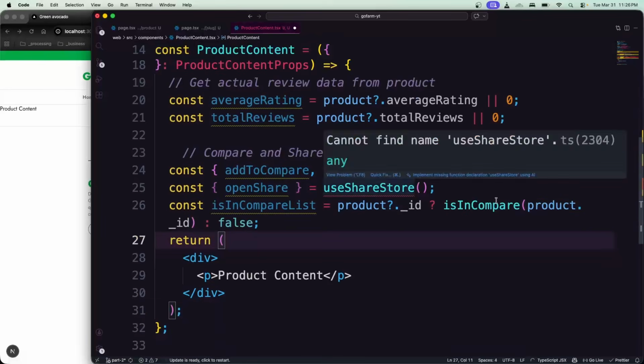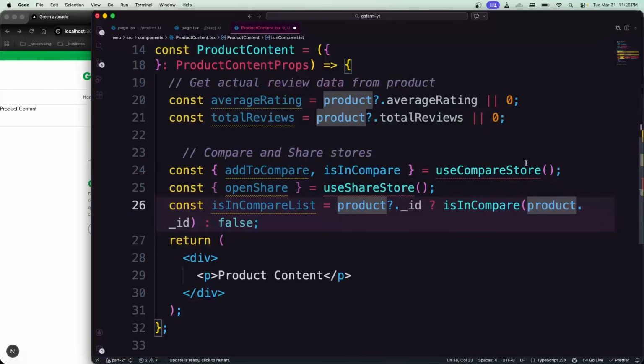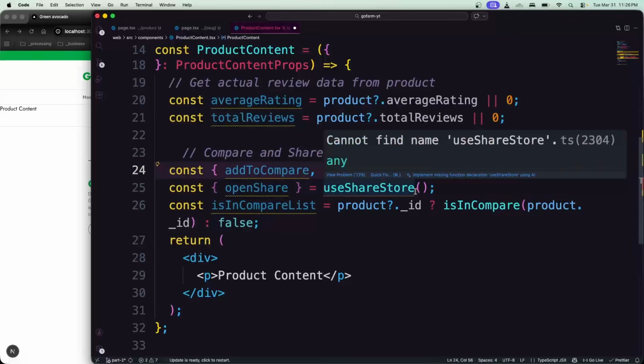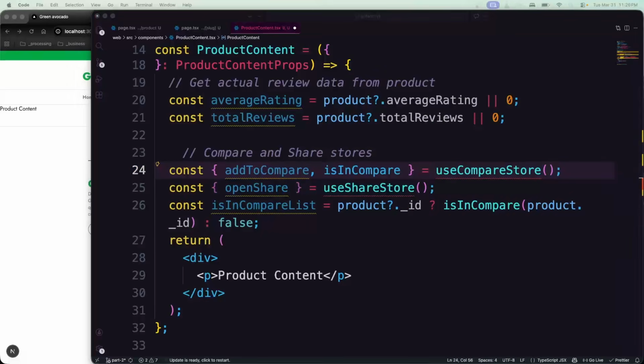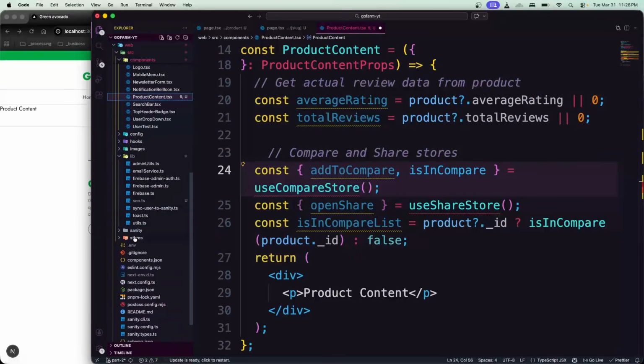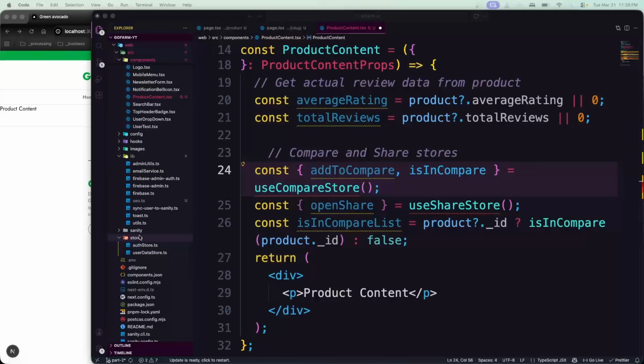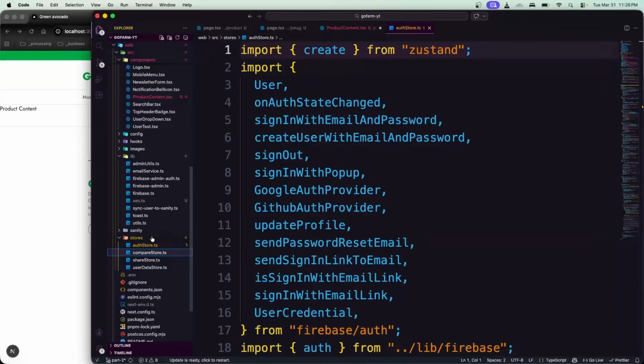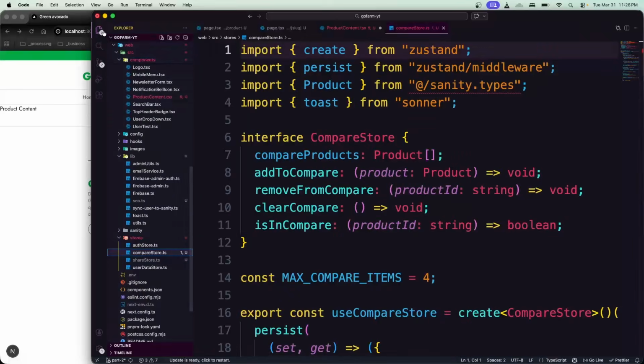and share stores, right? As you can see, add to compare, which can get back our use compare state, and also use share store, also the other parameter. But right now, as you remember, do we have our use compare flag parameter or others? I don't think so. Okay, so I'm going to go directly into our stores. So let me go into the stores, and here, as you can see, we don't have the compare and share store. So we need to grab those two stores here, which are going to be coming. One is the compare store.